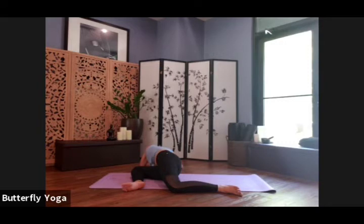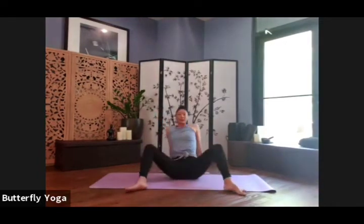See if we can continue to fill up and increase our capacity, expand a little bit more into our back bodies now. Lower back, the back ribs, and the space behind the heart here especially. And you're ready to come up slowly, inhaling. And then exhale, we're gonna come around the other side one more time.